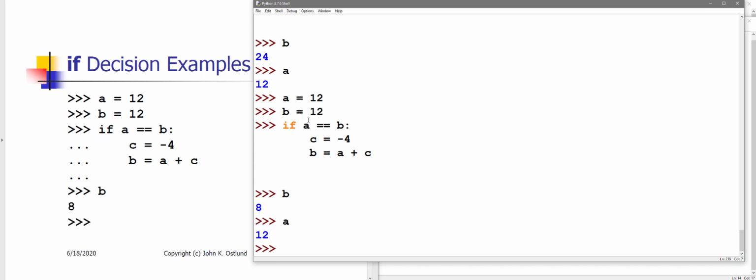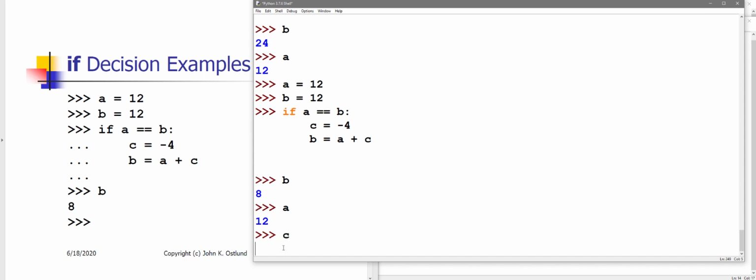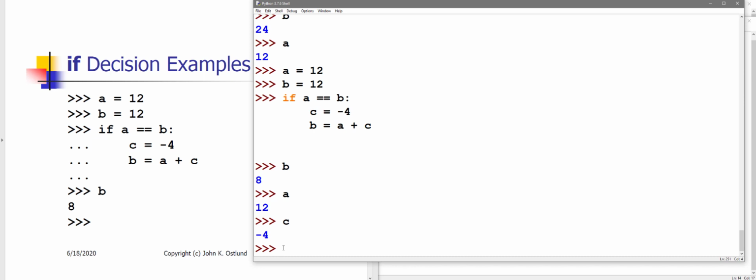They're going to be visible throughout all of the code that I'm writing in my shell here. And c, when I define c to refer to this value -4, also turns out to be a global variable. And so that variable c continues to exist even after this if statement is over and contains the value -4.